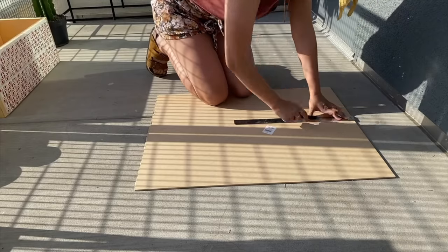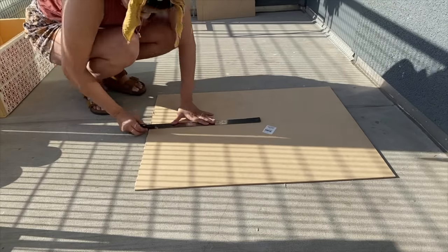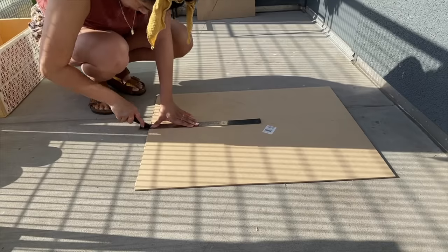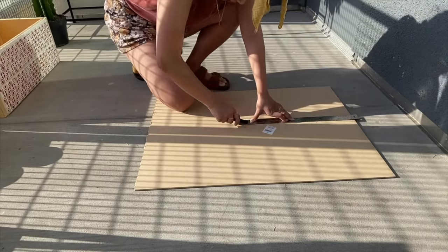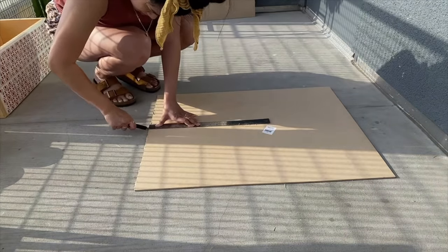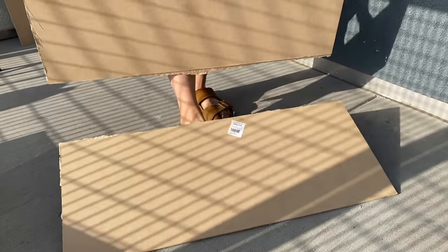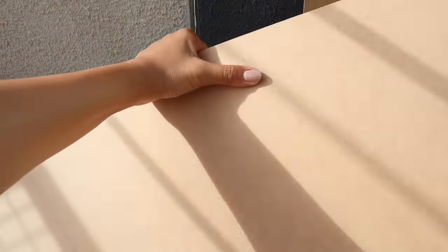Here's how it's looking, and of course we're going to clean up the edges later so that it's nice and crispy. Then I'm going to repeat that process again — scoring it until it's about halfway through the board so we can finish off our shelf. This process actually was not too bad. I know it wasn't my original plan to use this board, but I think it's a great workaround especially if you don't have other tools to cut through thicker materials. So I just snapped it one more time and now we have our first little shelf. It looks pretty good — now it is time for the moment of truth.